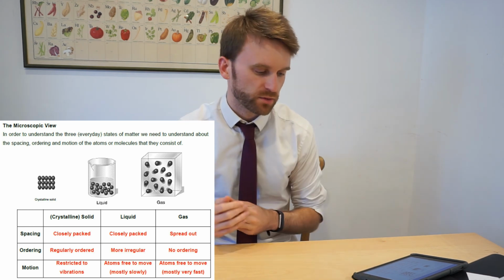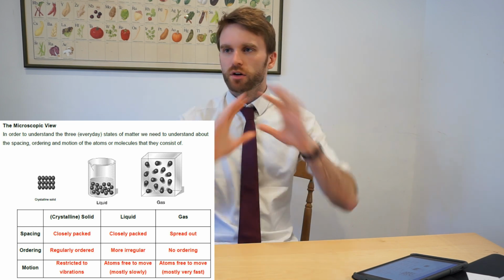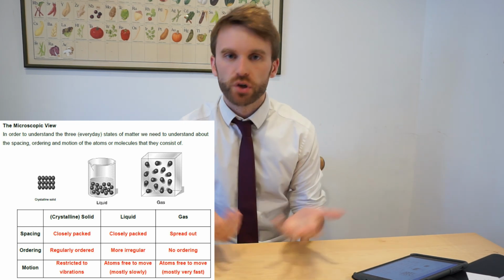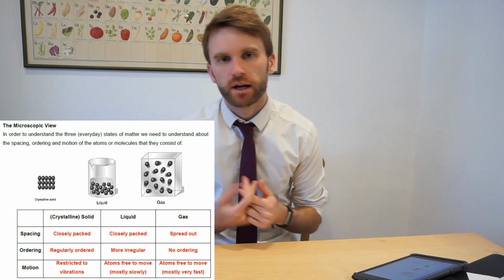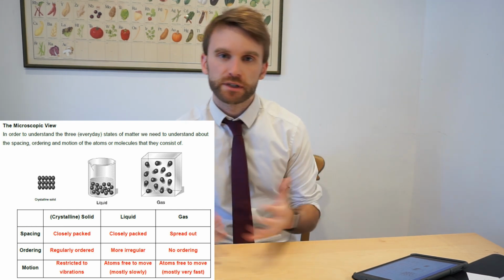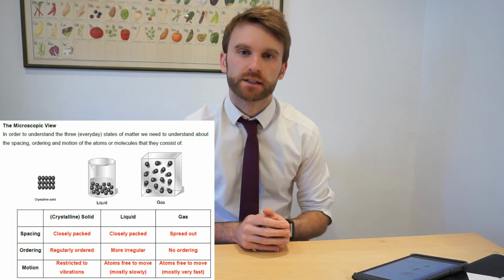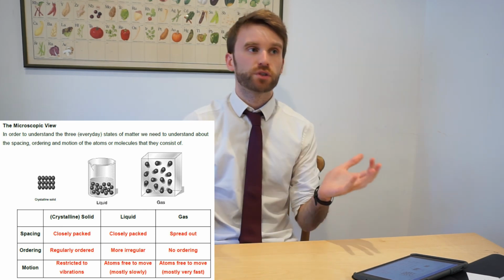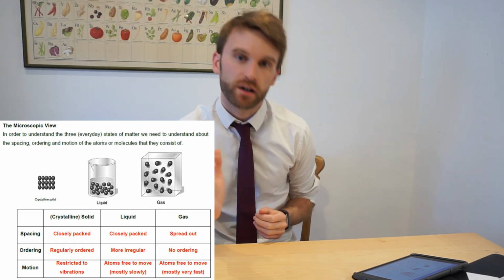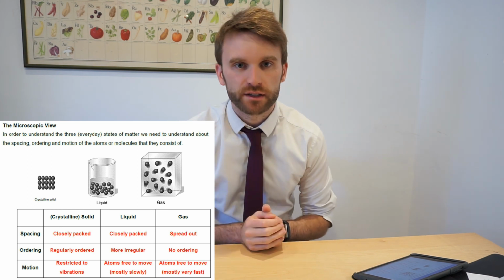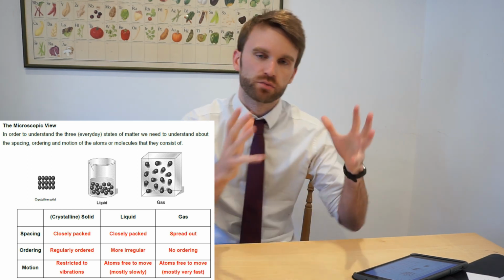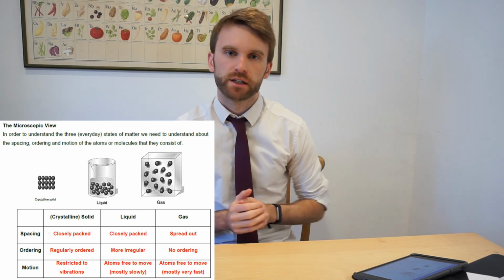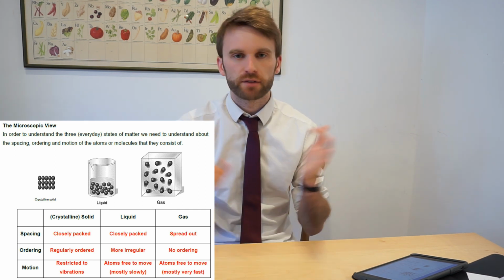The easiest one on this table is gas. Particles in gas are very spread out, as you well know, and there is no order because they're always moving in rapid random motion. They are free to move and they move very quickly. More on that later. Say those words, get the marks. How do you know to say them? You need to commit time to learning them. And that's why I said on Tuesday afternoon, go and revise, go and learn this, commit it to memory, make your flashcards, make whatever it is that you're doing. Learn the stuff in that table, don't deviate from it, say it every time, and you can't go wrong.